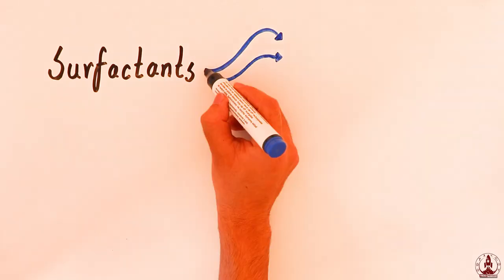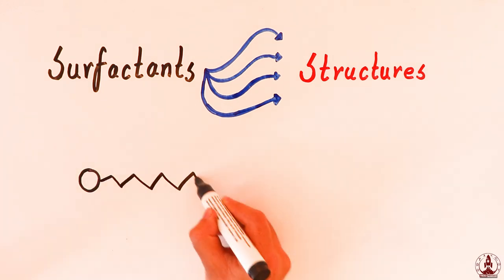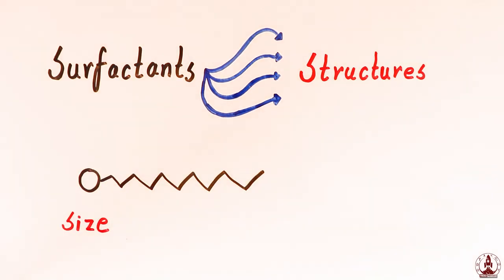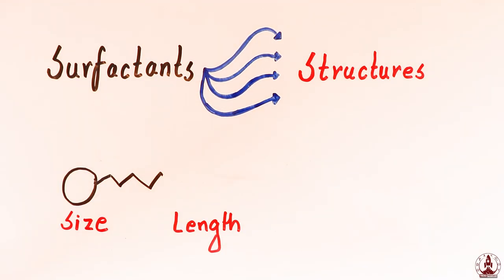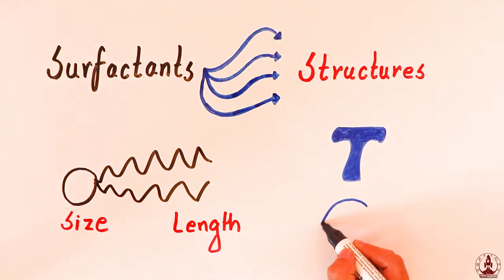By now, you must have realized you can make many more structures from surfactants, which I wish I could fit in this small video. But the point is, you can play on making different structures and then make your own newly built structure to do some other cool stuff. Building such structures roughly depends on the size of the surfactant's head or length of the tail or sometimes even on the number of tails. You can move from one structure to another structure by changing the temperature depending on different concentration. You can do many cool stuff.